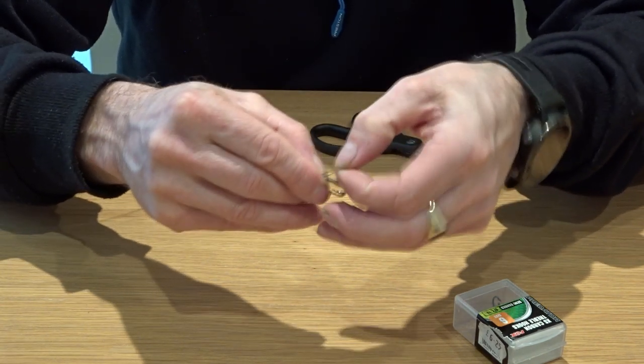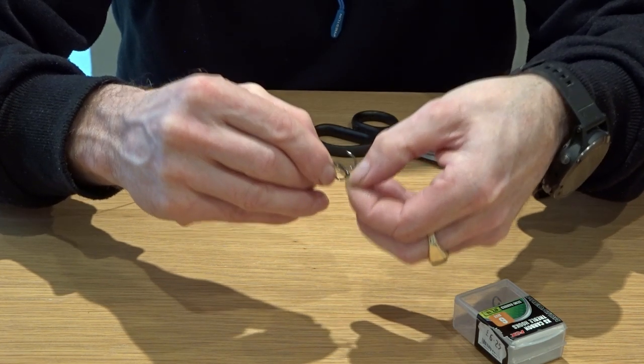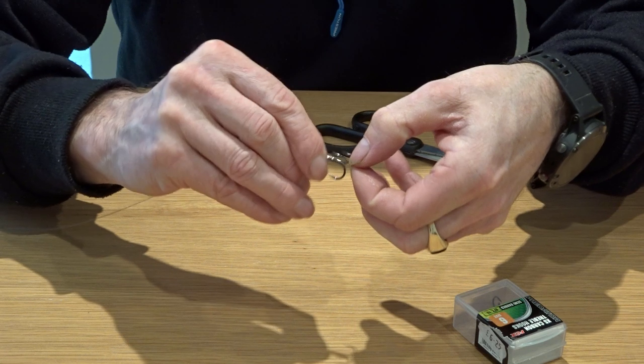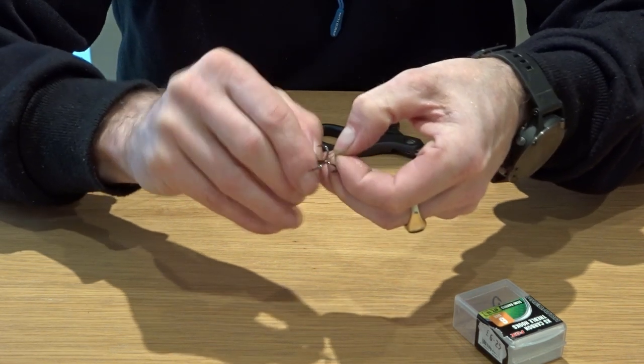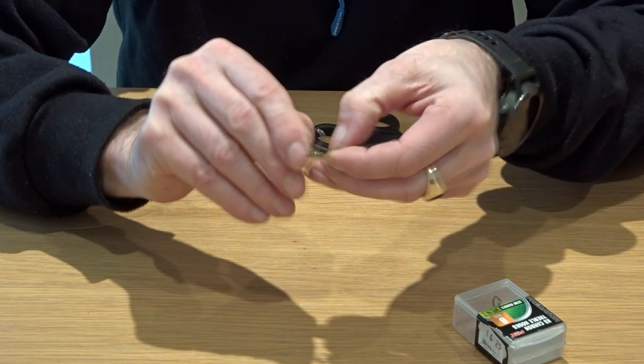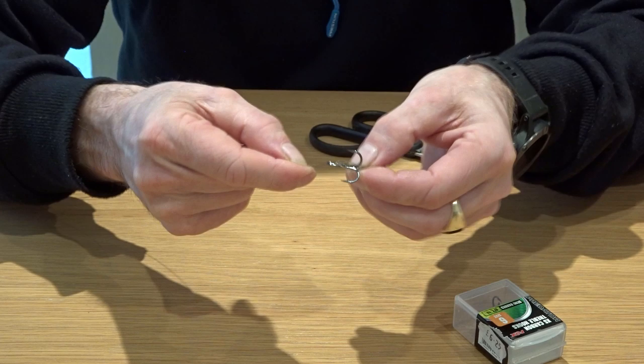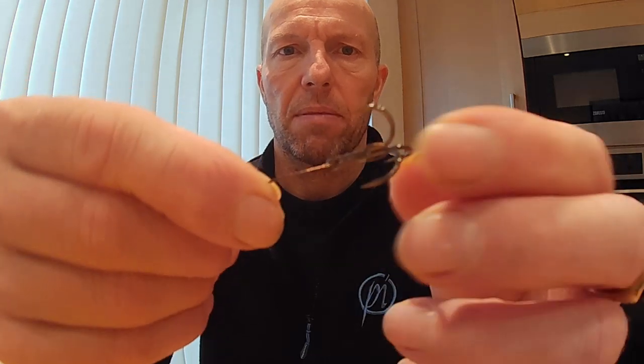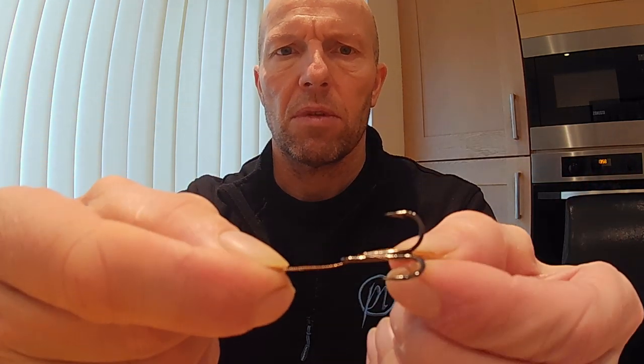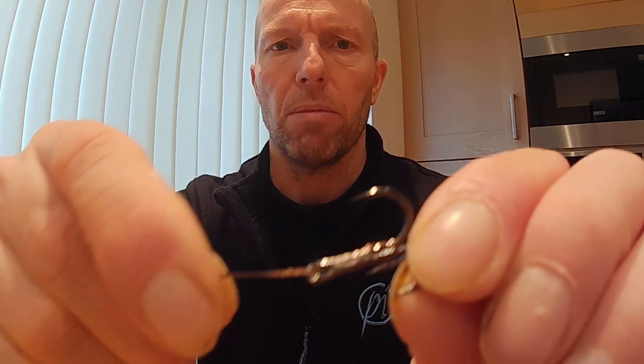Push that from the back side of the flat part through the eye of the treble. Then what you want to do is take the loop and bring it over the front hook so that the two wires sit below. Once you've done that, pull it up and it should sit through the back nicely. So it's actually secured around the bottom of the hooks.